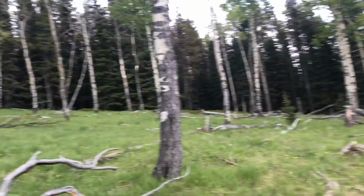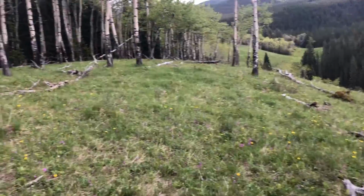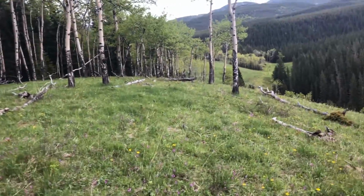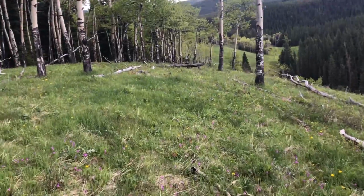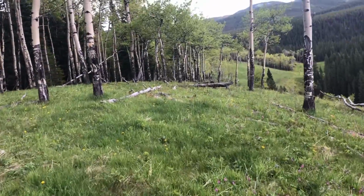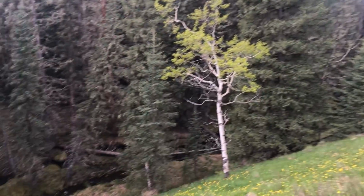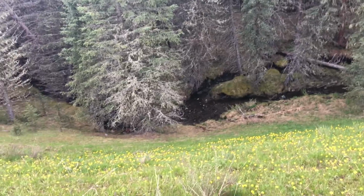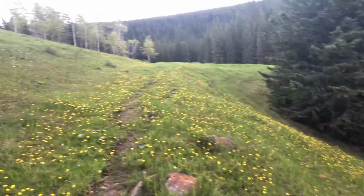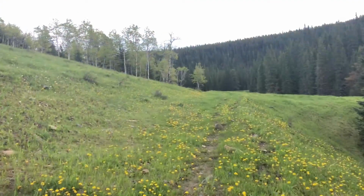Well, it was just nice game trails in there. It was just nice peaceful walking. And then I found this, and I see a little something down there, and if that's not the trail, it definitely leads to it. Pretty sure that's the Green Mountain Trail. All right. There is, I believe, North Coal Creek, and I'm only a couple hundred meters away from this intersection, so let's go check it out.